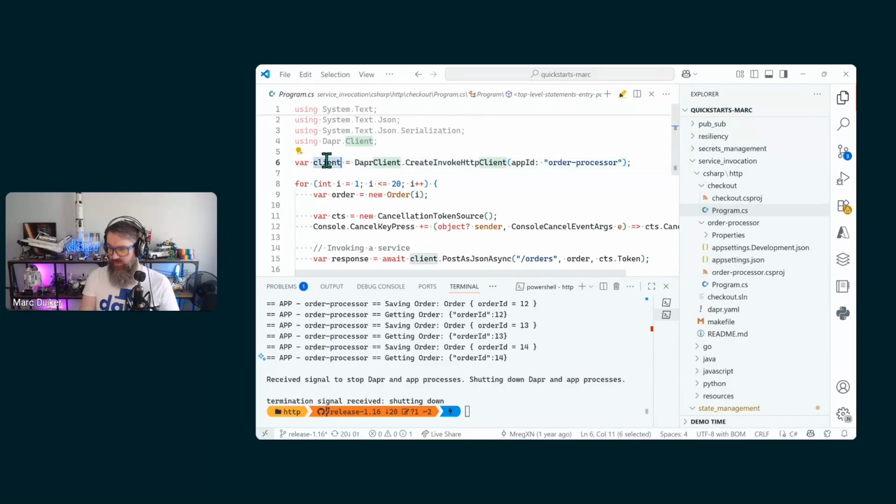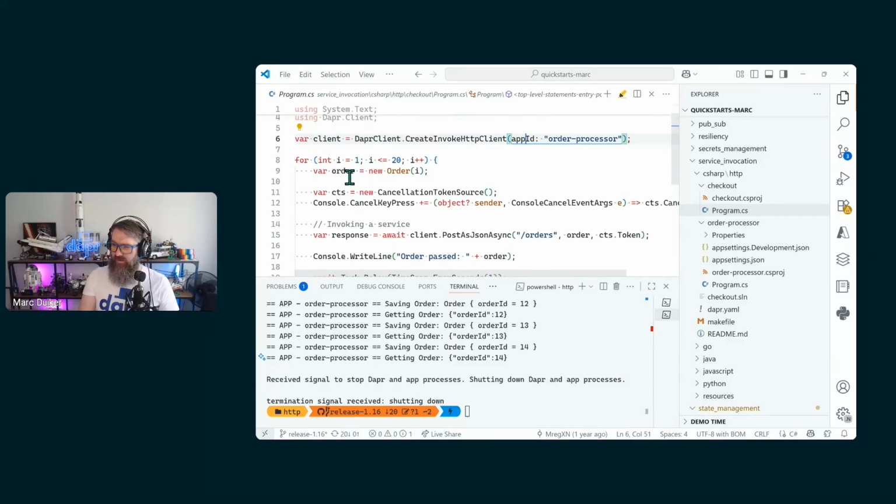So if you then use this HTTP client, this app ID header will always be set. So Dapr then knows that the target is always this order processor, and Dapr will then figure out internally what is the address of this app ID. So you don't have to worry about any addresses. You only have to worry about the application ID that you want to talk to.